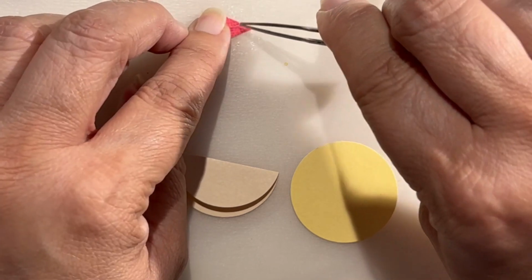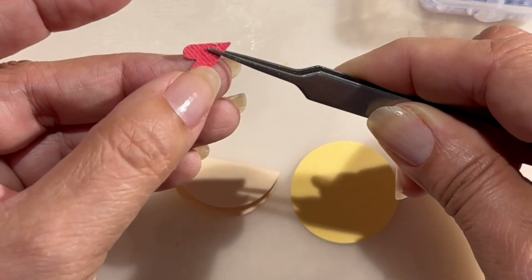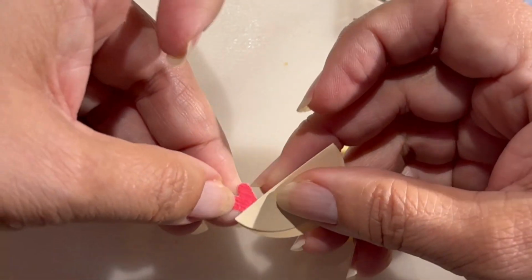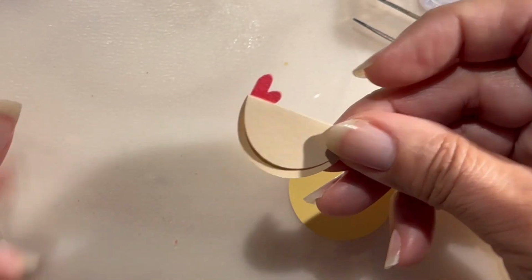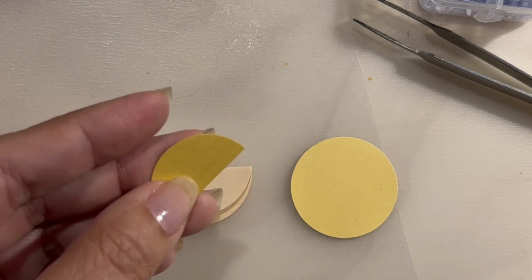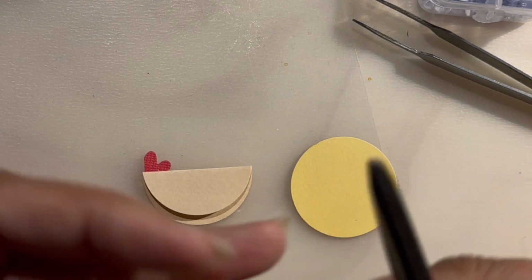Just make sure that I can actually grab it without getting it all here. I'm just gonna glue it and it's gonna go like that. This is the comb. That funky heart is the comb. Now, what I discovered doing this is that you can actually do your beak. This is a circle that I cut in half, and then I'm going to cut it again in half.